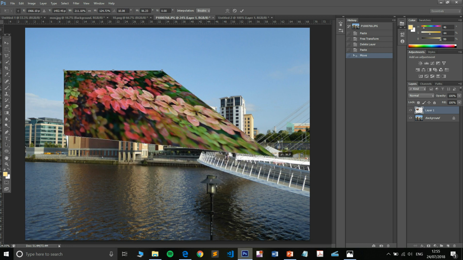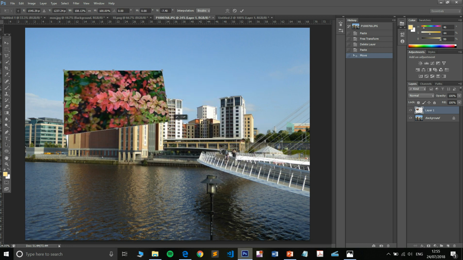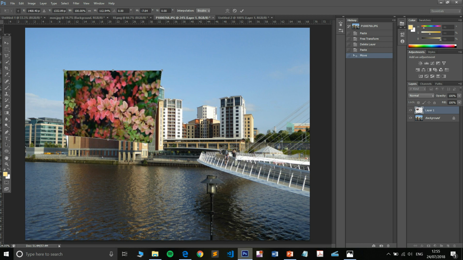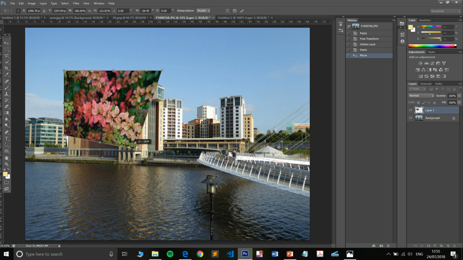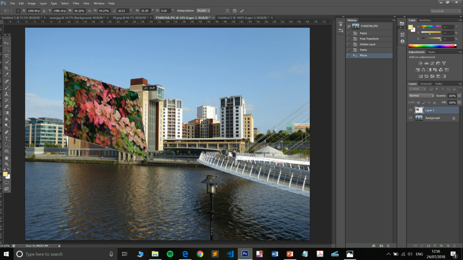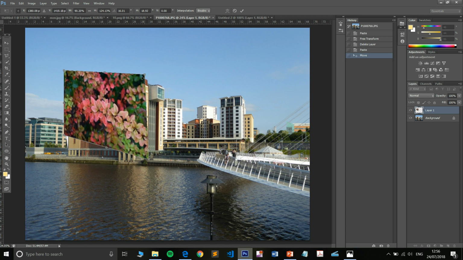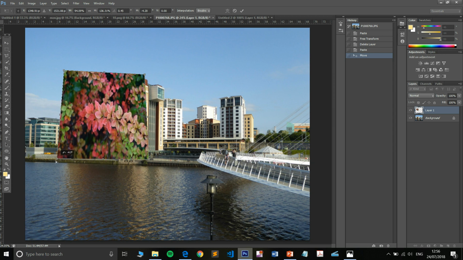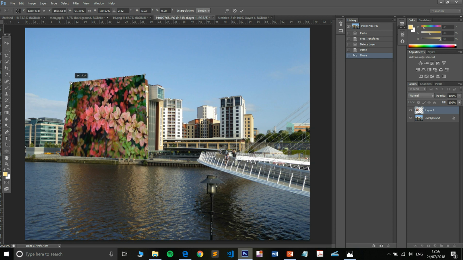Now, what's going to be different in this video, as you can see, I've started to hold down Control and click on the sides of my image to stretch it out. Holding down Control allows you to warp the sides of the photo in this manner, and it's particularly useful for images like this, where you want to have it facing the same way as, say, the side of a building, which is exactly what I want to do. It fools the viewer into thinking that we have a 3D perspective that has been applied to every part of this image and not just one part.